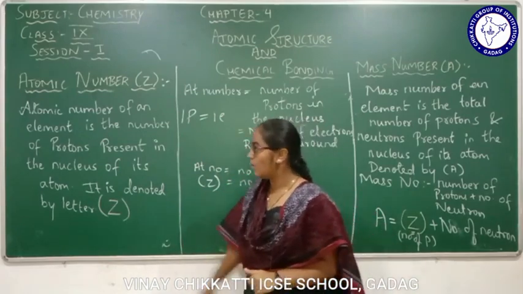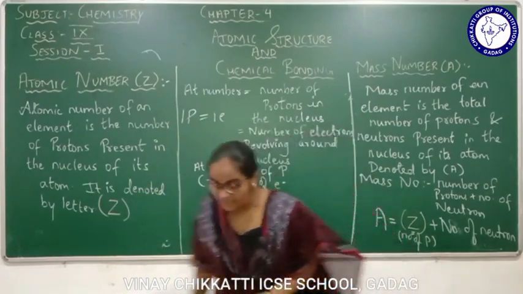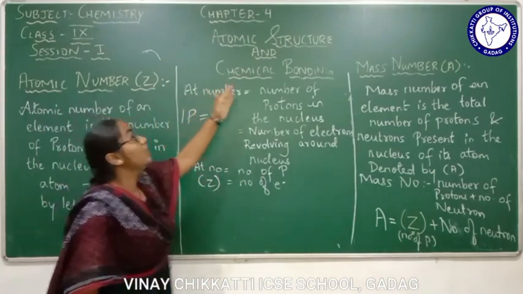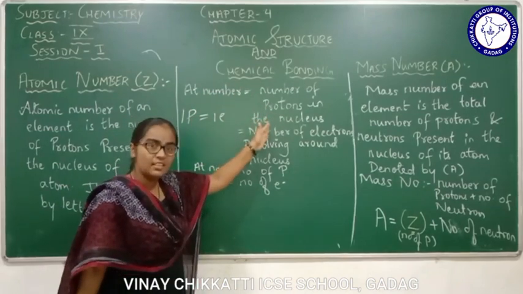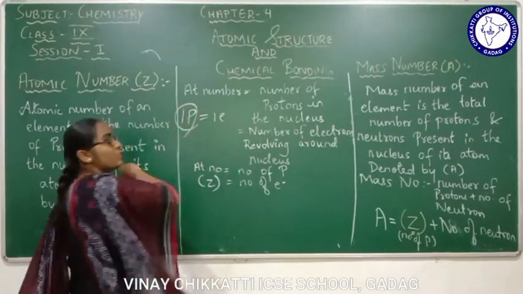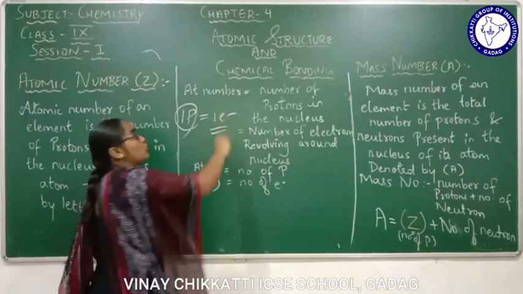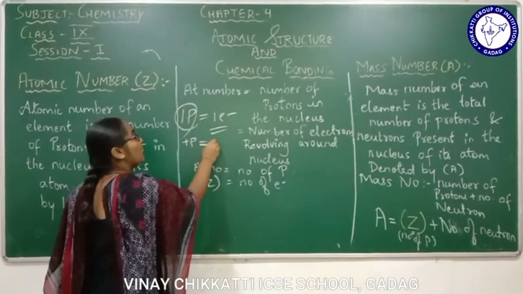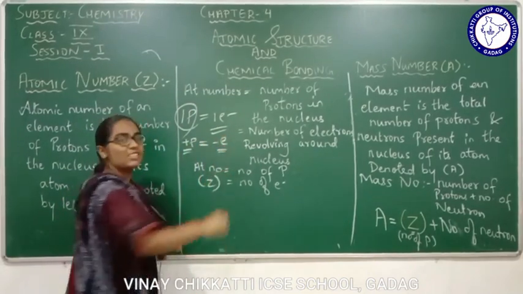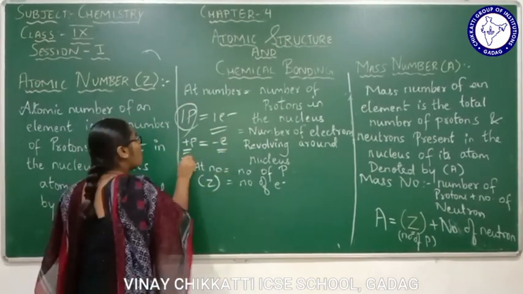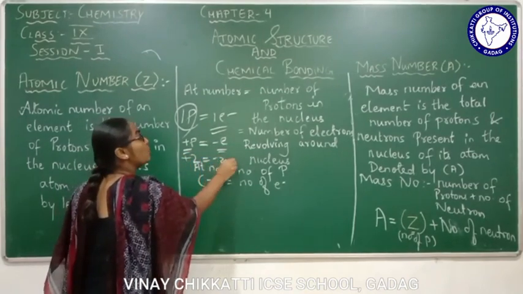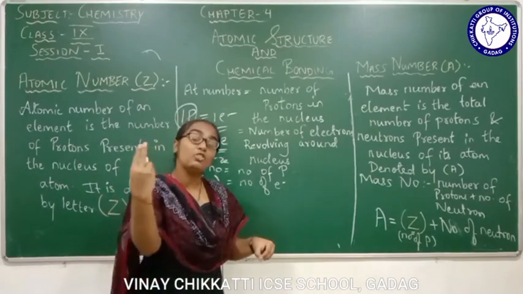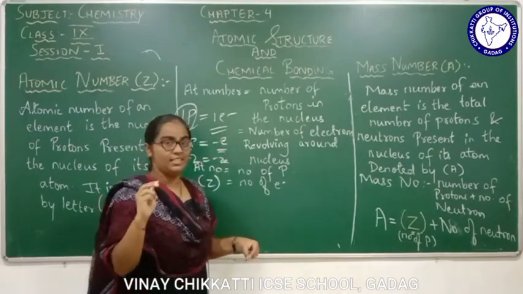Similarly here, the atomic number is nothing but the number of protons present in the nucleus. However many protons there are, that many electrons should be there. The number of positive charges should be exactly equal to the number of negative charges in an atom. This means if 2 protons are in the nucleus, then 2 electrons should be revolving around the nucleus.